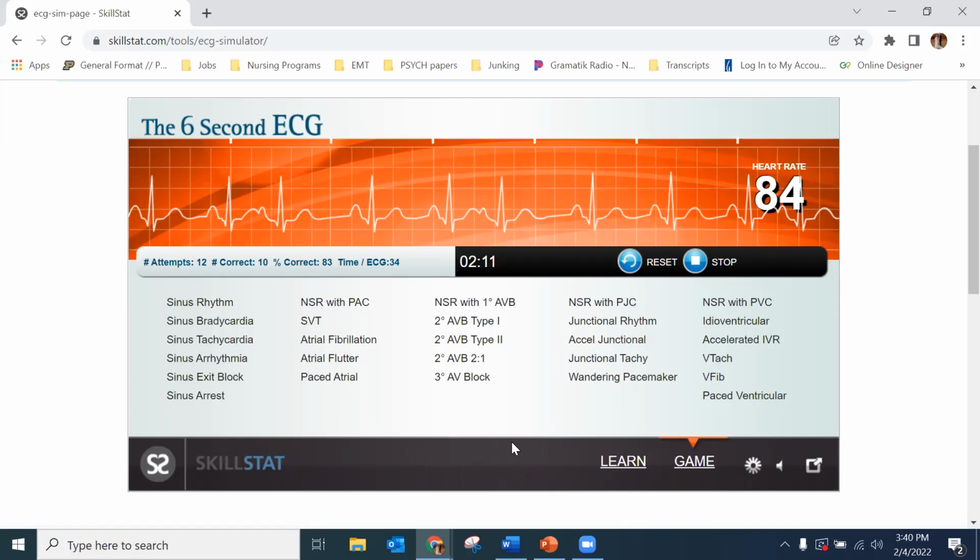All righty. I'll give you a minute on this one. Is it normal sinus rhythm with PAC? Yes, good job.